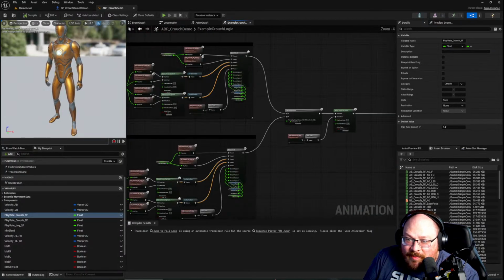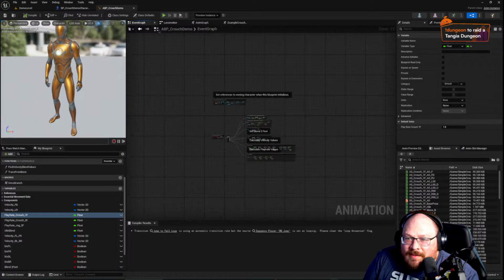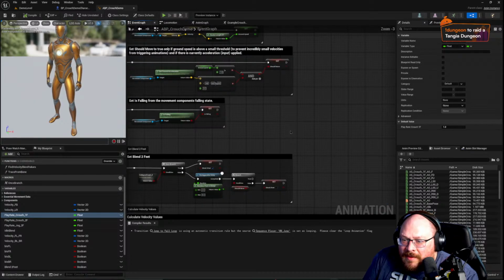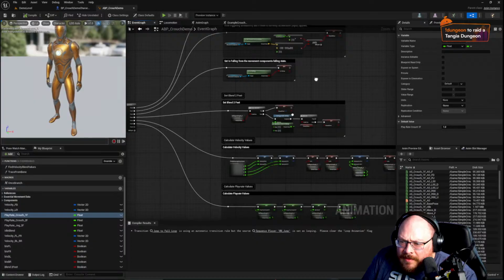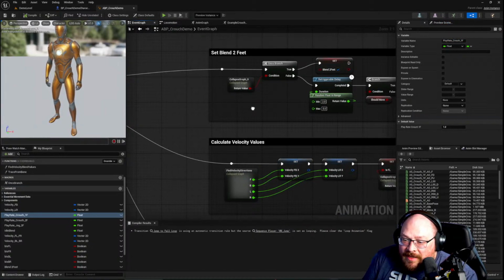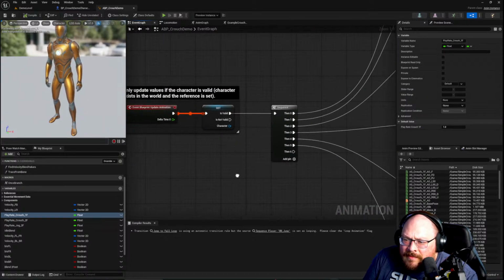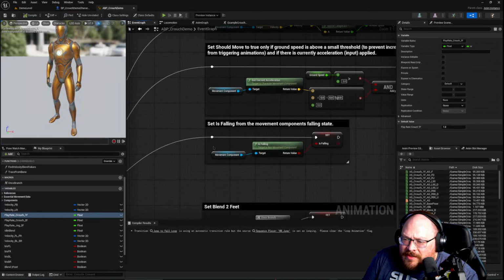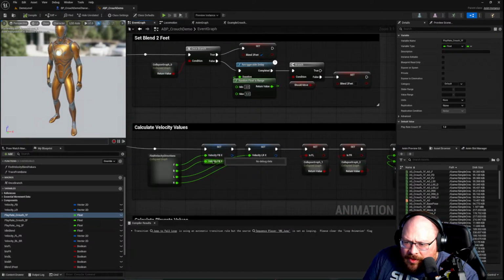And then I'm like, all right, what happens after this? And I think it is here. Yeah, I don't fully understand. I mean, I understand this stuff up here, but this, calculate the velocity.